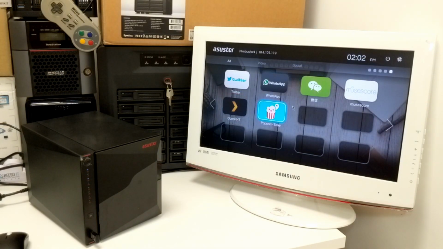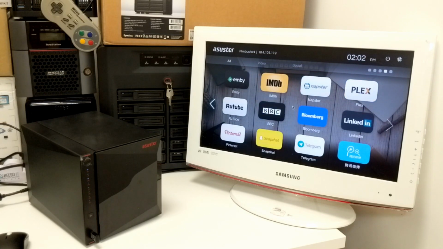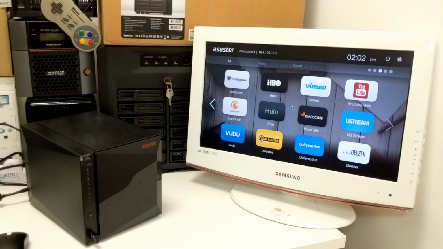HDMI interface. Now, we've got WhatsApp support, so you can have those video conversations, and you can even connect, in some cases, a supported USB camera, which is pretty cool. You've got other more unique applications like Music Score that let you create and listen to sheet music, which is pretty impressive indeed. And again, all of this can be configured from the ground up, depending on how you want it. Right now, I'm using a keyboard, but again, there are supported devices open to you.